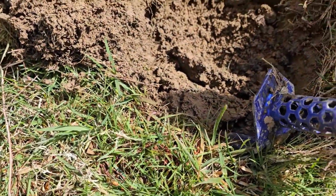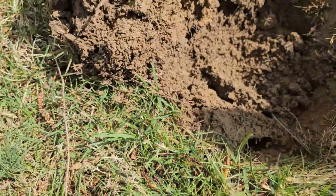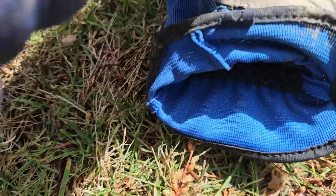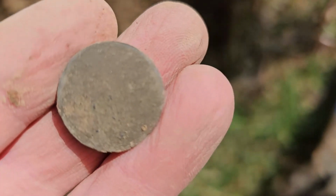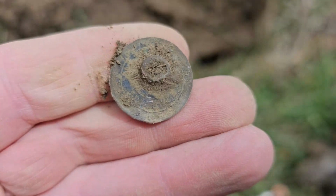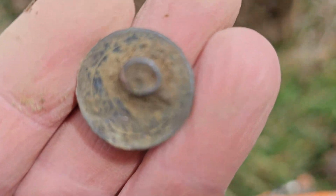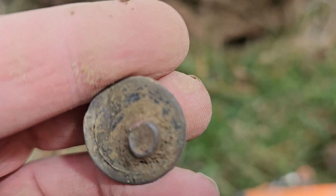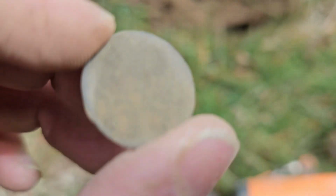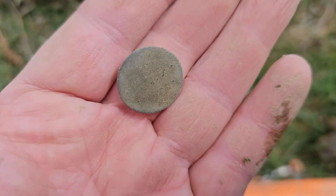All right, I'm going to try to do my best to shield the wind here. But got a signal down here. It was in the sidewall. I plucked it, and you can kind of see that green impression right there. Popped it out, and something I've never found here yet. It's an old flat button. This is the first one I've ever found here, I think. Folded over shank. Looks like there might be a back mark on it there. A little bit of a paint rub, see if we can see any of it. Definitely some writing around the edge, but it looks like a little plain flat button, but cool. So that's the first one I've ever found at this site, all the time that I've been coming here, so real cool. All right, we'll throw it in the pouch and keep going.